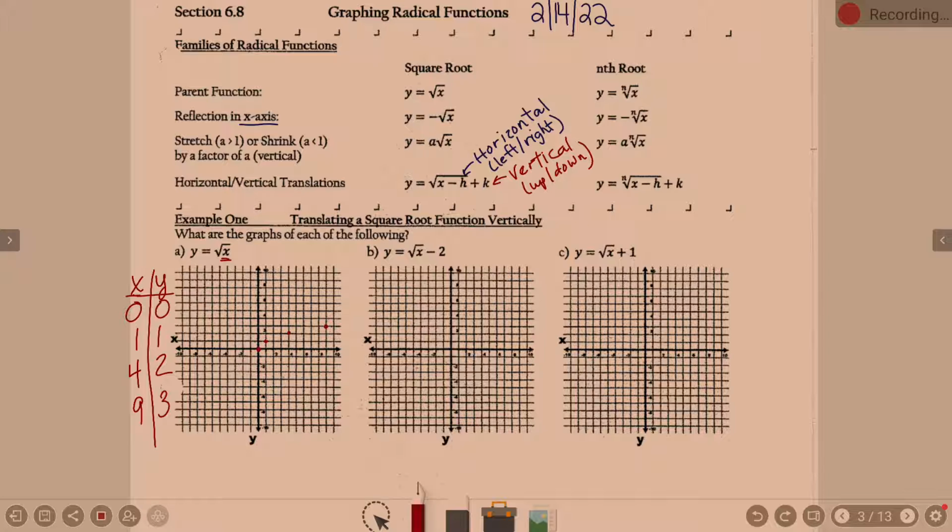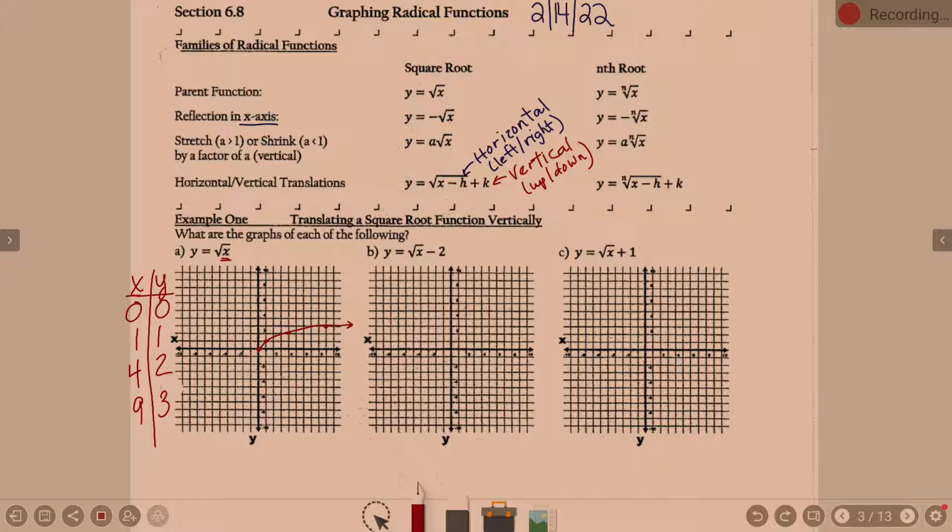Do your 4 dots look kind of like mine? Yeah. Is it a line? No, it's not a line. And it shouldn't be a line. If you're getting a line, then you did something wrong. Okay, it is a curve. It starts at 0, 0, so do not draw an arrow on the other side of 0, 0. And it continues out past 9, 3. So beware of that. 0, 0 is a starting point. No arrow, because there's nothing past 0, 0. There is an arrow over on the right, though.